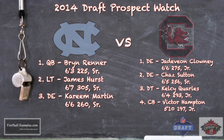Now here are some 2014 draft prospects you want to look out for in this ballgame. For North Carolina, Bryn Renner is an outstanding passer who shows tremendous accuracy — reminds me a lot of Matt Ryan. When you look at James Hurst, I think he's the best tackle prospect in the country at 6'7", 305 pounds. He has a tall task this week going against the best defensive end prospect in Jadeveon Clowney. And speaking of defensive ends, you won't find a more technically sound defensive end than Kareem Martin for North Carolina — he does a great job playing the run and holds his own at the line of scrimmage.